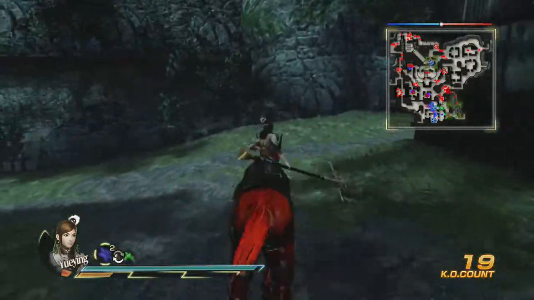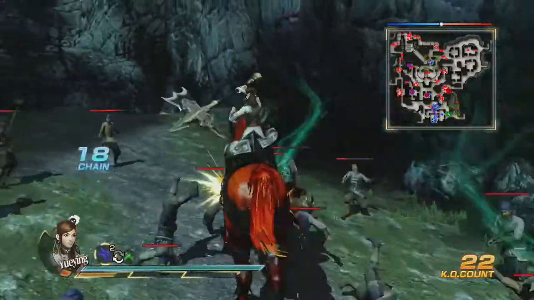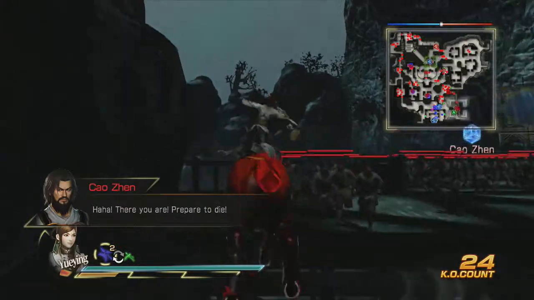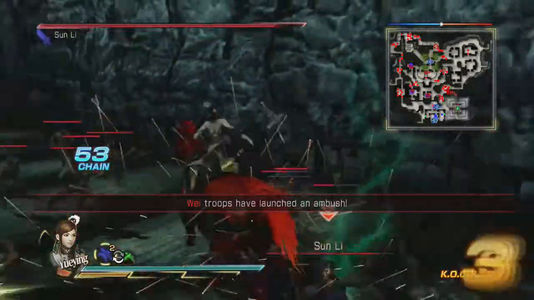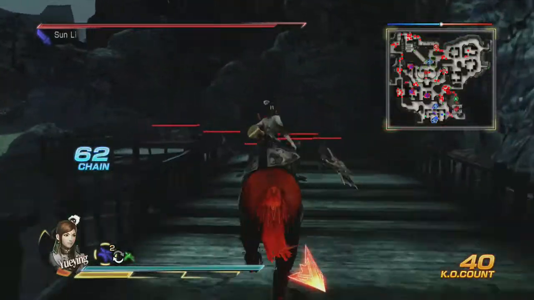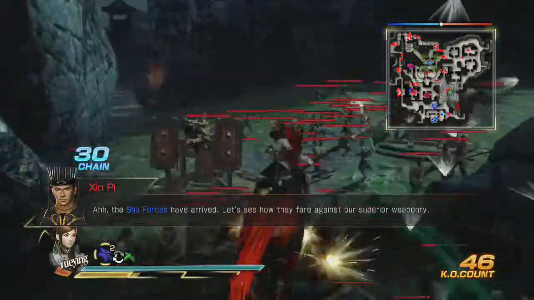Okay, so I guess we should follow the path they give us, actually. And you want to make sure to kill people. Kill lots of people. There you are, prepare to die. Suck a butt, dude. Don't tell me to prepare to die. Now, do I have to kill them, or does it say kill them? No, it doesn't. Okay. I'm just gonna keep doing this how I am.